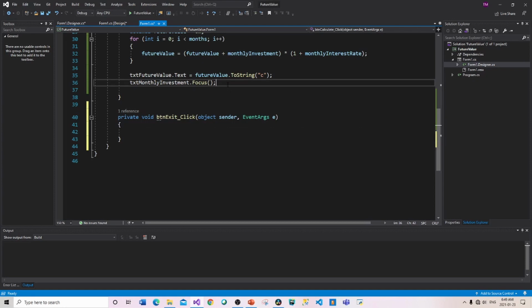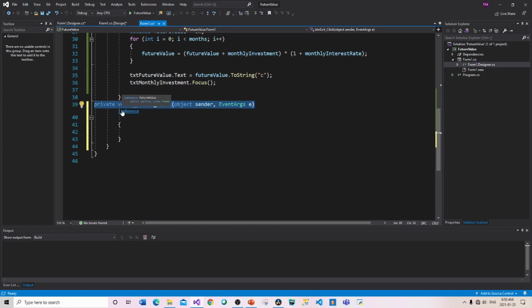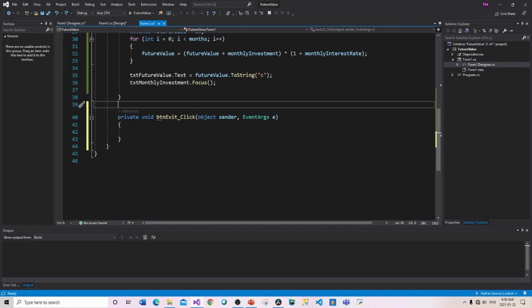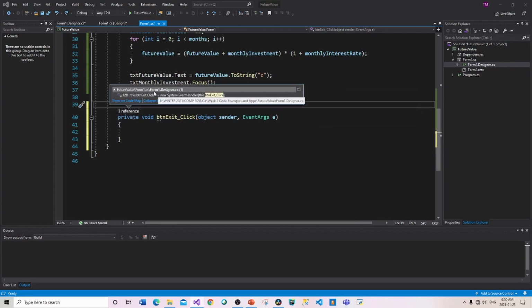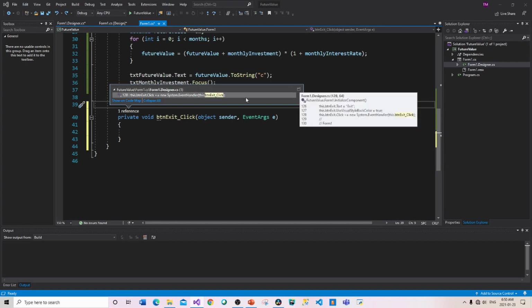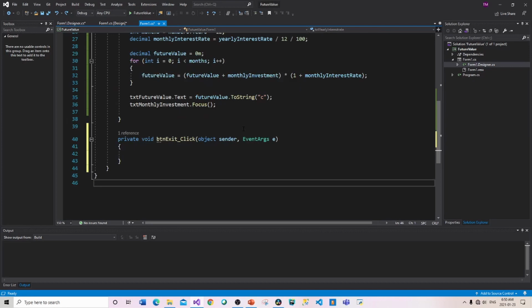You can see there's my last line of code, and it creates this, and you can see this word right here. It says references 1. It's got one reference. And when I click on it, you can see that it's Form1.Designer.cs.